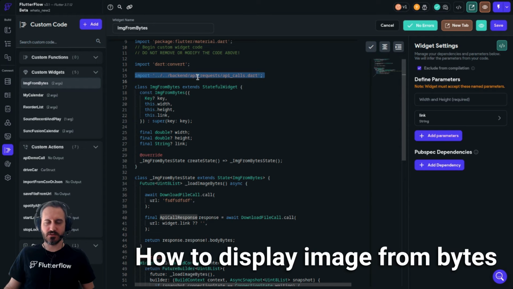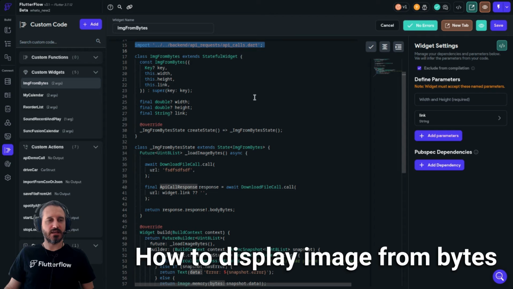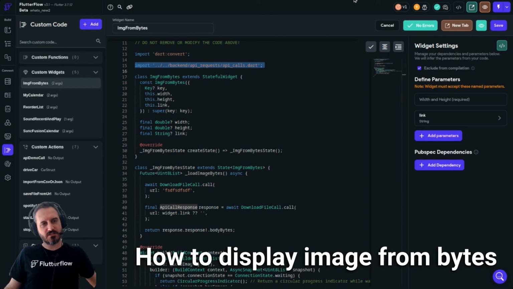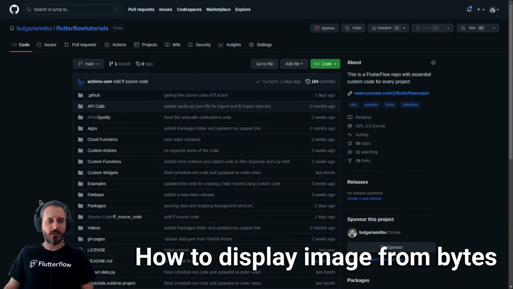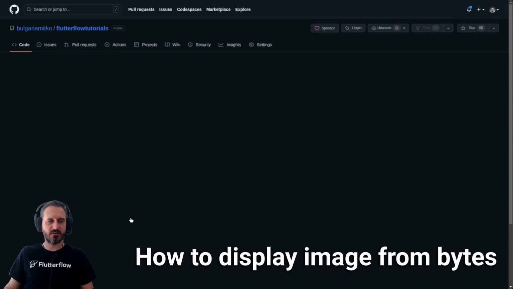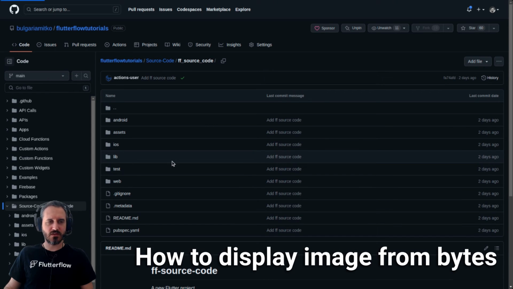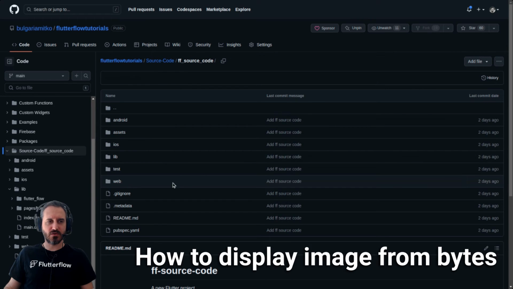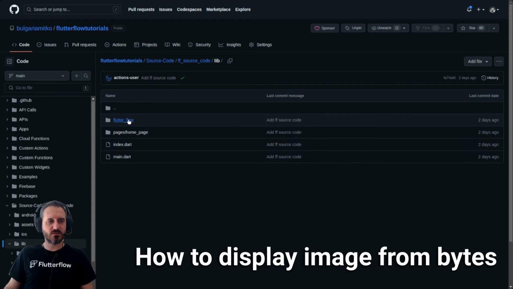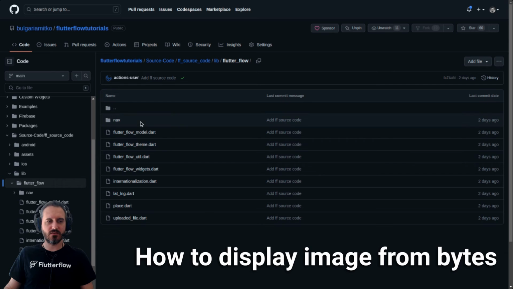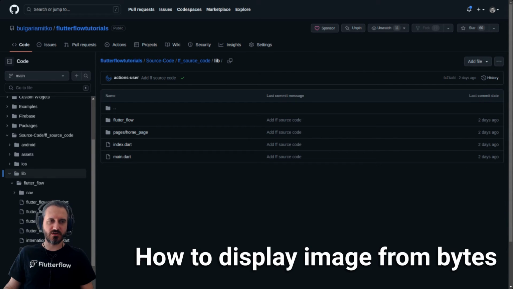This import is coming from the Fluidflow source code, by the way. And let me just say that real quickly, because I recently changed my GitHub repo. If you go to my GitHub repo right now, this is my GitHub repo. I actually have the source code right now. So if you click on the source code, you get to the library, and then in the library you can actually see the source code of Fluidflow, which is great because you can see how Fluidflow was built and how it was structured, and everything related to Fluidflow.